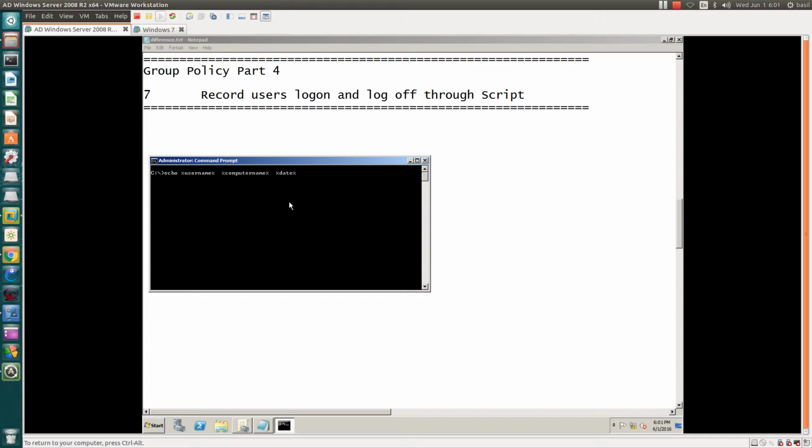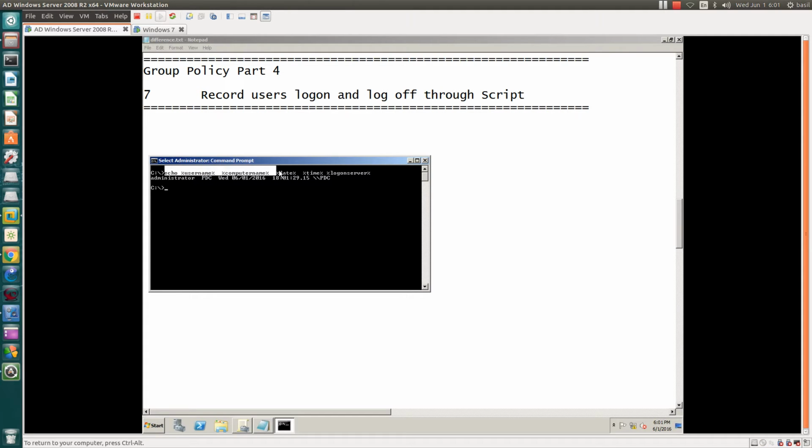You can give one, two or three spaces, it's up to you. Then time, percent time percent. And from which server he is logging in, logon server, percent logonserver percent. As soon as we hit enter we should get the results instead of an error. So let's hit enter. Alright, it's working now.